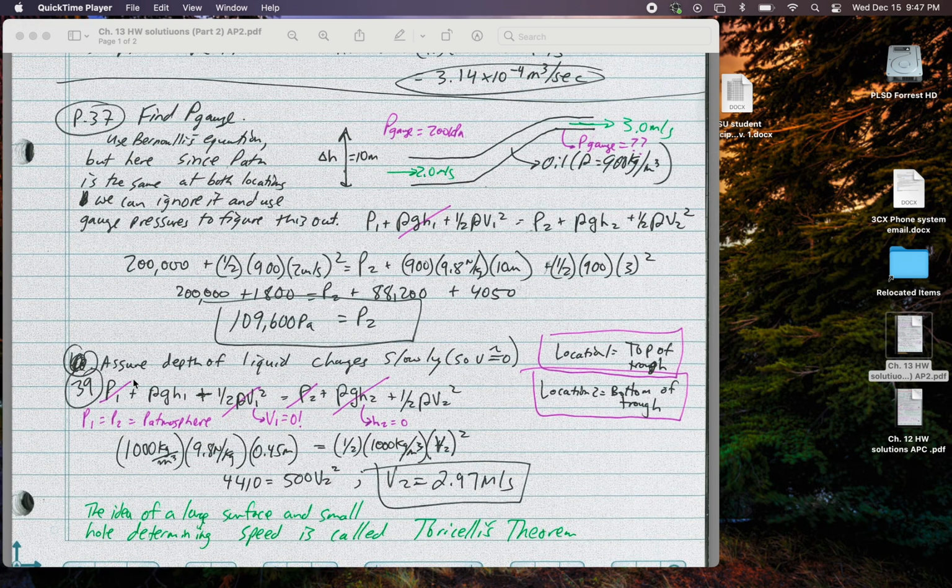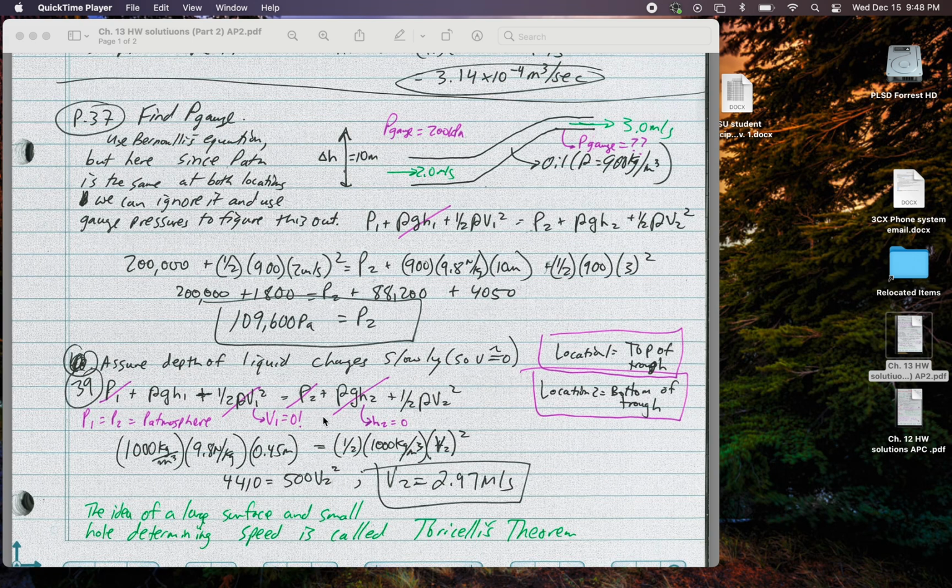This is surprisingly a Bernoulli's problem, with many, many things that cancel out. So since both the opening on the side and the top are open to atmospheric pressure, those are the same. The first place up above is at rho g h, but if we have a wide opening, like if the tank is much wider than the opening, this velocity is essentially 0, because it's so close to 0 that something close to 0 squared gives us a 0 value here. And then h2 is going to be 0 because that's at the bottom of the tank.